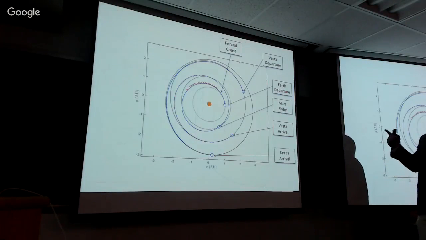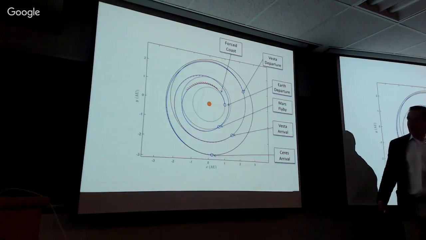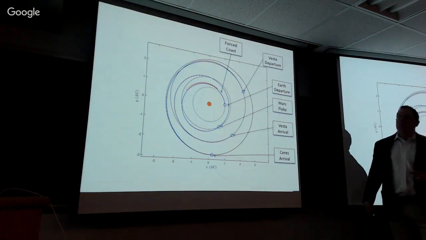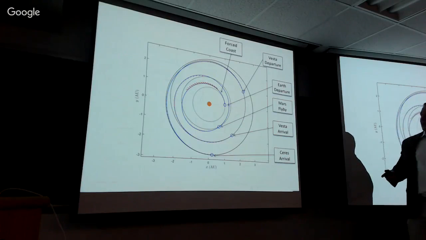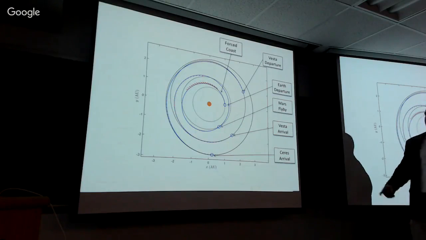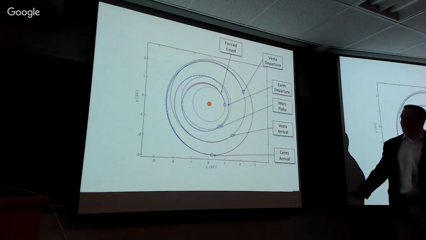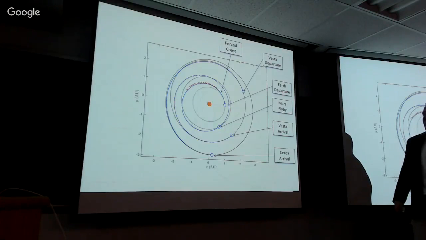Okay, so here are some solutions. You can get some really challenging solutions really fast with Sims-Flanagan. Here's a reconstruction of the Dawn trajectory. So you can have all the accurate NSTAR engine characteristics, the on-off times, the hardware models, the forced coast, gravity assist. It's not too hard to do when you use the SFT. So it's a really nice method that I like a lot. But again, you can do this with the indirect method too.